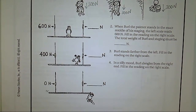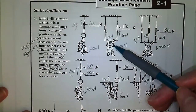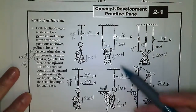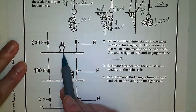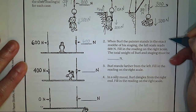Question 2. When Burl the painter stands in the exact middle of his staging, the left scale reads 600 newtons. Fill in the reading on the right scale. So this is sort of like this example up here, right? Where the girl was supported equally by the two different ropes. Same thing is happening here, right? And when we were up here, each rope had the same amount of tension or was supporting the same amount of weight. It was split equally. So when we come down here then, because he's standing in the middle, this has to be split equally. So this scale is also reading 600 newtons.